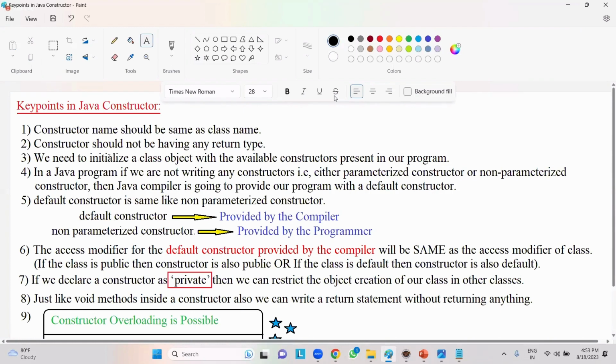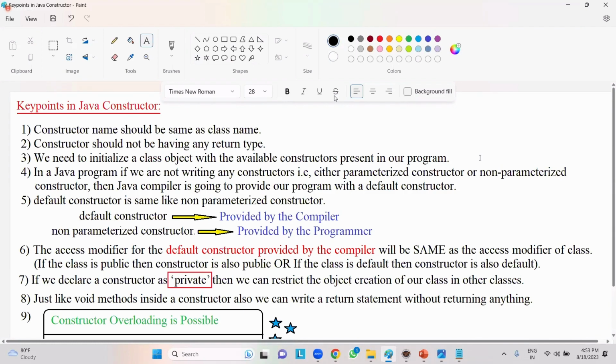We need to initialize a class object with the available constructors present in our program.